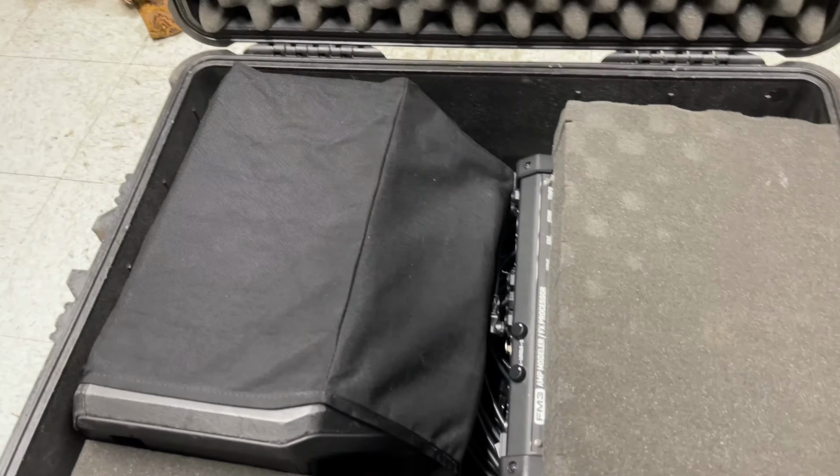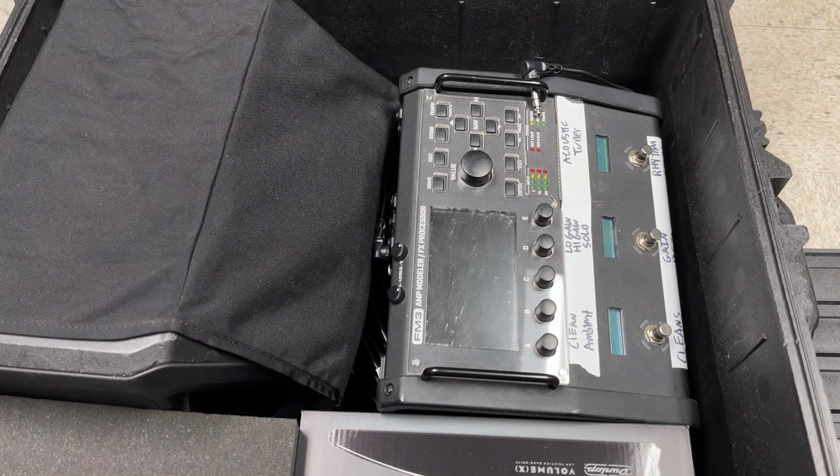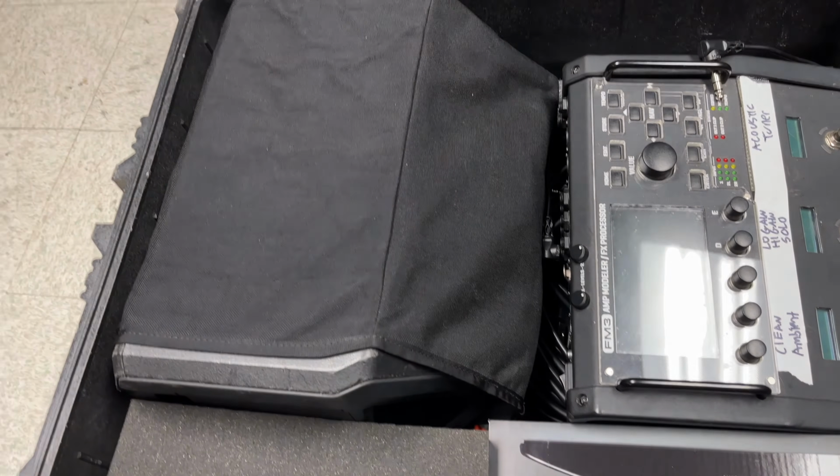It's got 2 channels, so I could even run another acoustic guitar into it and bypass all of the processing if I wanted to. And it's the best investment I've made. So I highly recommend the Bose S1 Pro for these pit orchestra gigs where you need just a small little amp to monitor yourself. Best part is that it all fits inside this Pelican case. So all I have to do is show up with my Mono dual bag, which will fit 2 Music Man Majesties, I'll explain why in a second, and then the Pelican case, and that gives me a free hand to open doors and load all my gear into the pit.